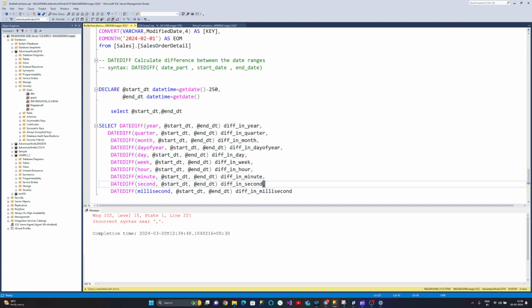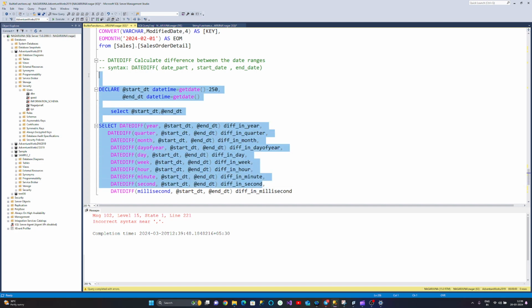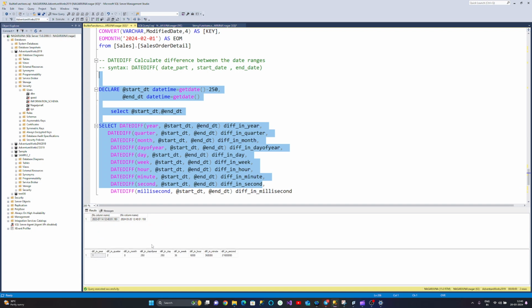Because here I'm mentioning this one. That's why. See, first start date and year difference. If you see, 1 year difference is coming here, and how many quarters difference between start date and end date? So July and this one, you know, right? July to September 1, September to December 1, right? So there are two quarters. Jan to March 3, right? Like that way. So how many months difference?